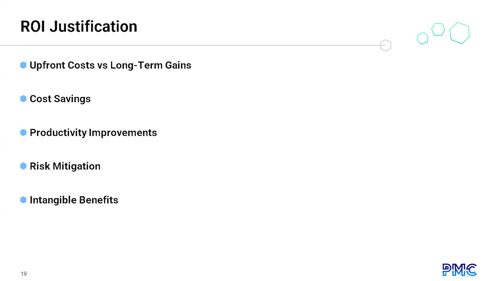And here we have some justifications. I brought you some key points. We have upfront costs versus long-term gains. We know that the initial investment in simulation can include the licensing costs, license fees, trainings, and all the implementation costs. But the long-term return on investment comes from the increased efficiency, for example, or reduction in downtime, and optimized resource allocation, as an example.